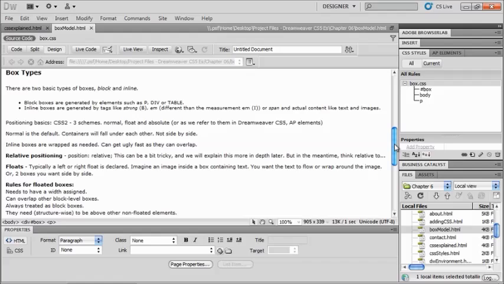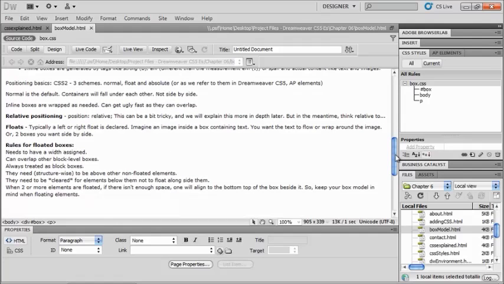Now, inline boxes are wrapped as needed, and we'll talk more about that, and that can get ugly and overlapping really fast.